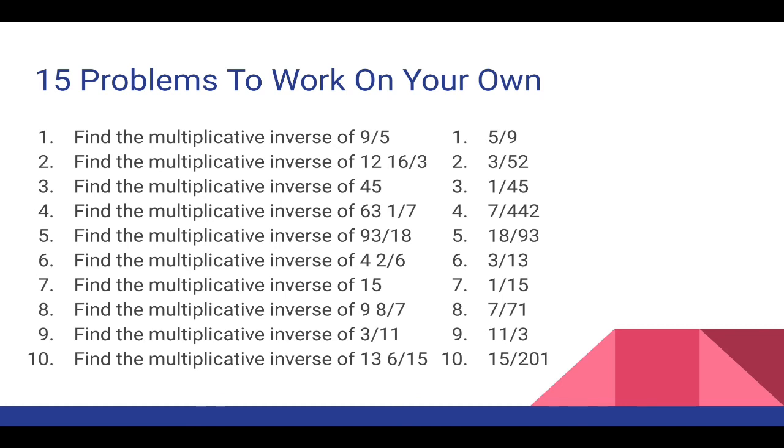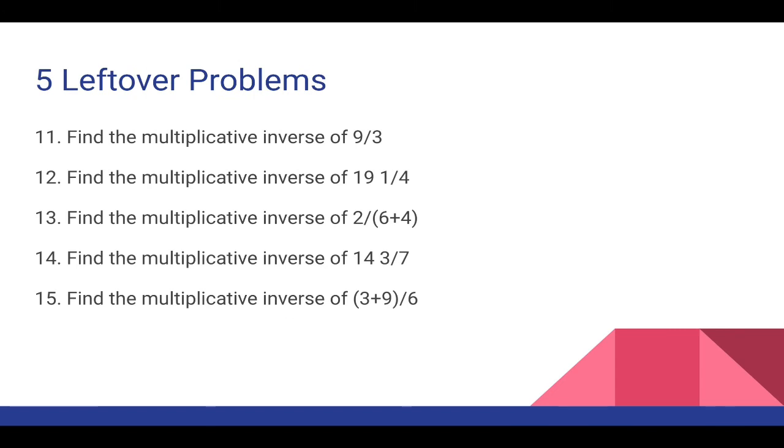Now here are the remaining 5 problems. Here are the answers. The answer to the 11th problem is 1/3. The answer to the 12th problem is 4/77. The answer to the 13th problem is 5. The answer to the 14th problem is 7/101. And the answer to the 15th problem is 1/2.